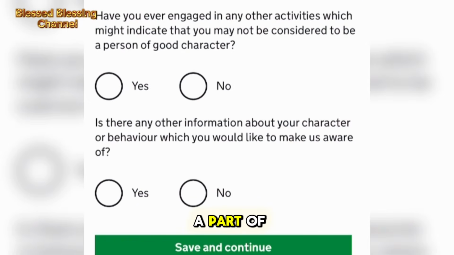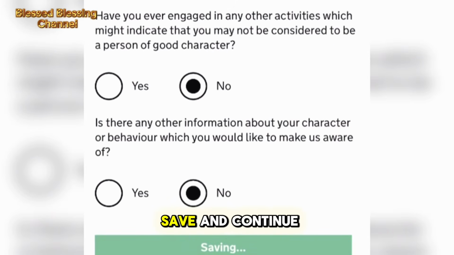Have you, as a part of your employment or otherwise, taken paid or unpaid activities on behalf of a non-UK government which you know to be dangerous to the interests or national security of the UK or its airlines? So if you have never done any of this, just click no, and then save and continue.